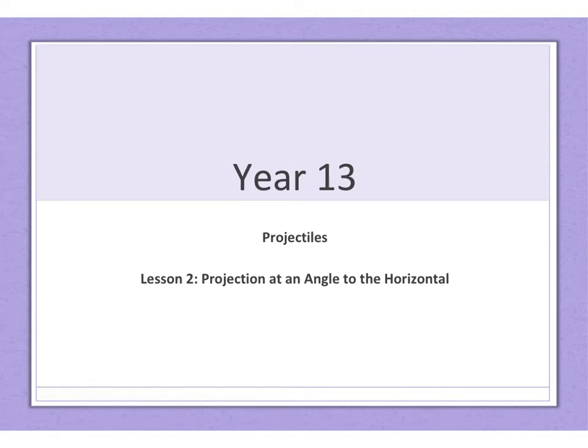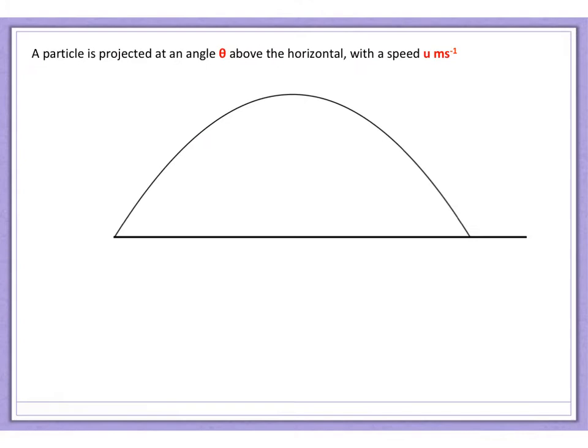Projection at an angle to the horizontal. So we're going to continue with our work on projectiles, but this time we're going to look at the slightly more complex scenario of when particles are projected at an angle above the horizontal, so they're not projected purely horizontally. Let's set up the situation.